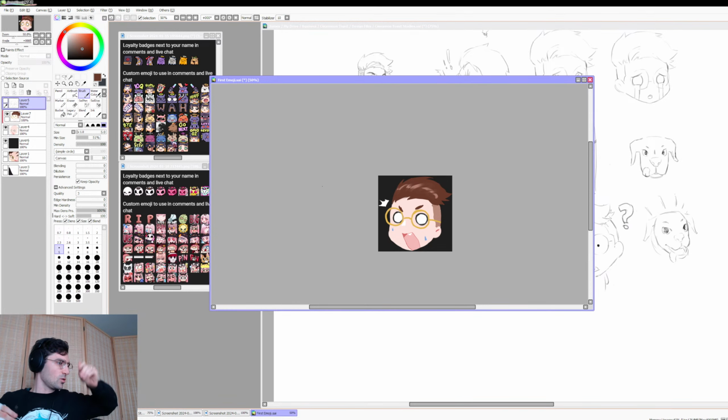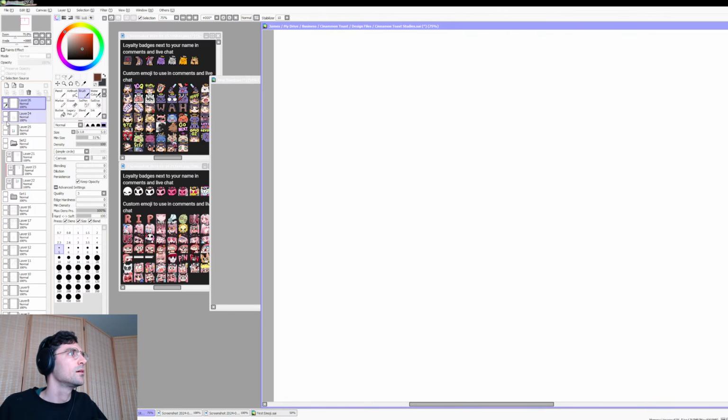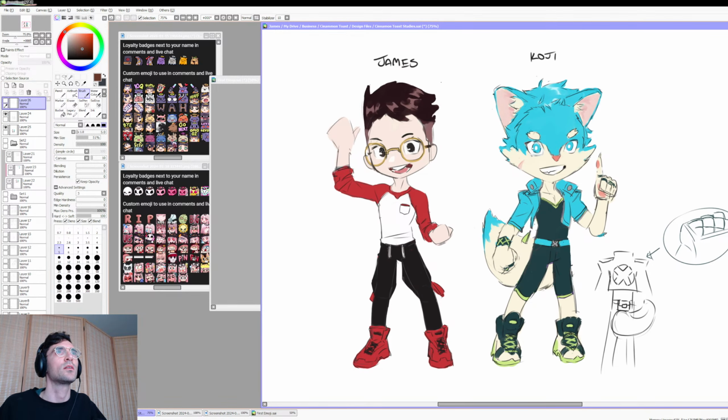How's the SAO project going, Zeph? Kareem, I've been busy with this. I just showed this before you got in here. So let me show it again real quick. I was designing these little comic characters. This is me on the left and Koji on the right because I'm still doing the SAO project.